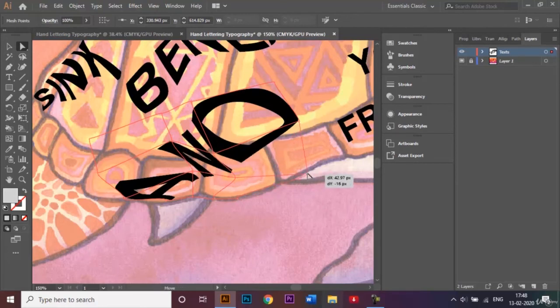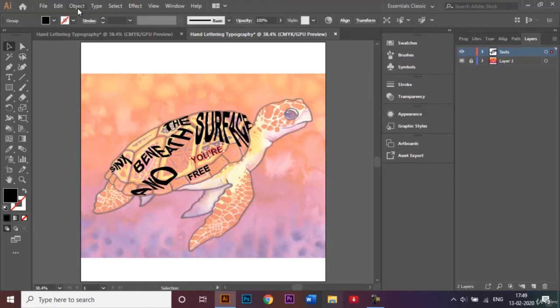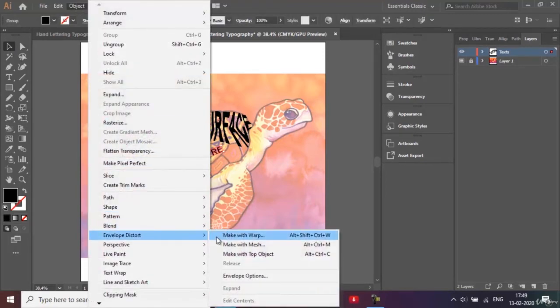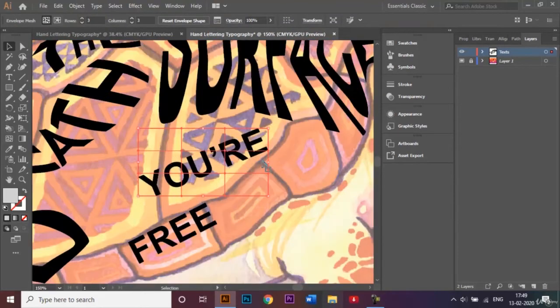Probably move this one there. That. Just two more to go before we move ahead. Mesh. Okay. So yeah.